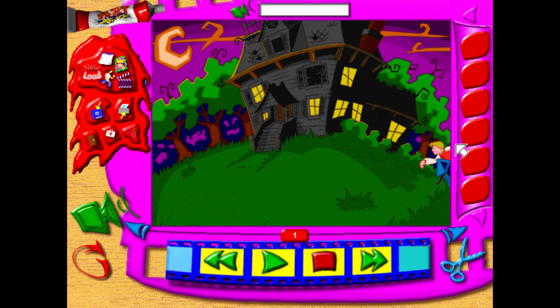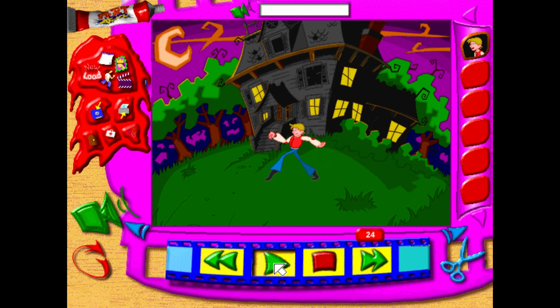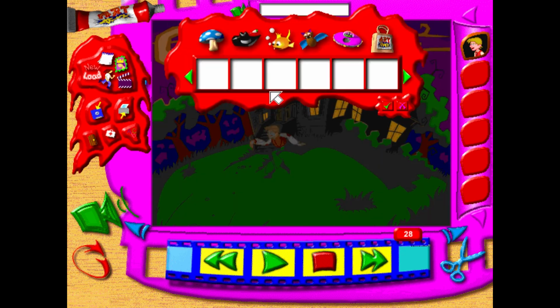So here, let's have him sneak towards the door. Ready? Like that. We'll stop there on frame 28. Let's go back and watch. It's fairly impressive. Look at that. Yeah. Happy with that. Then on frame 28, maybe he can switch to... Where's he gone? Oh, yeah, it was this one.